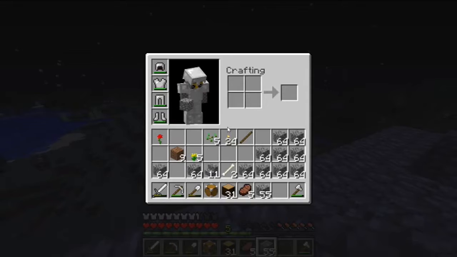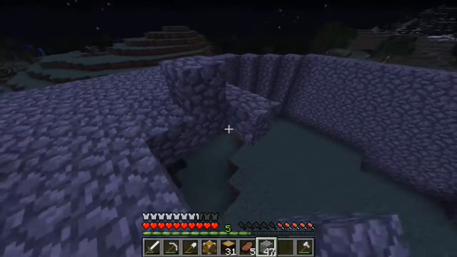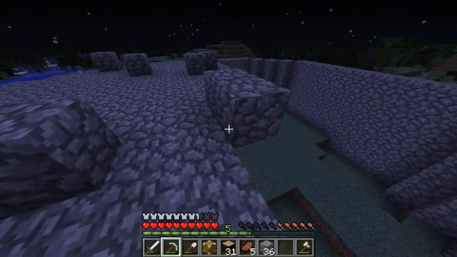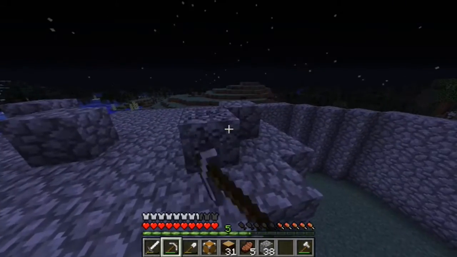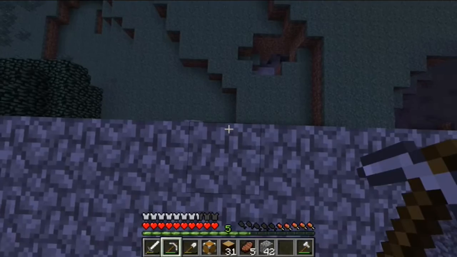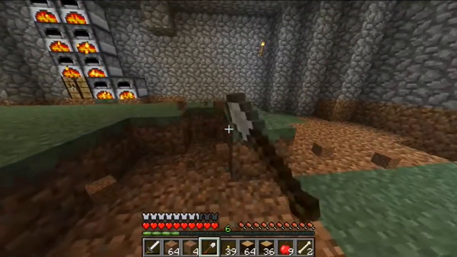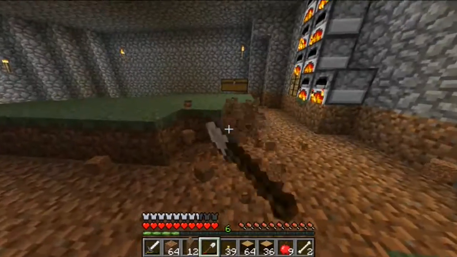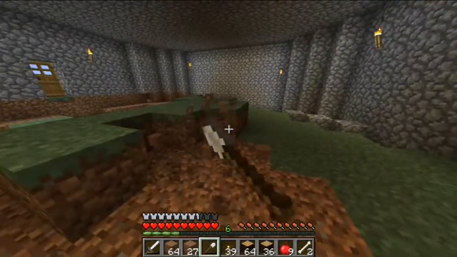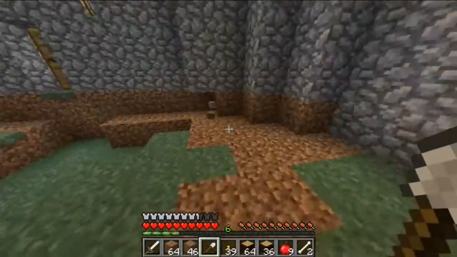Hello, Mr. Skellington. What are you doing over there? You're going to come and shoot me, aren't you? It's like, well, yes. Yes, I am. Bloody misplacing blocks. Hello, Mr. Skellington. Hello. Oh, come on, nearly done, nearly done. There we go.